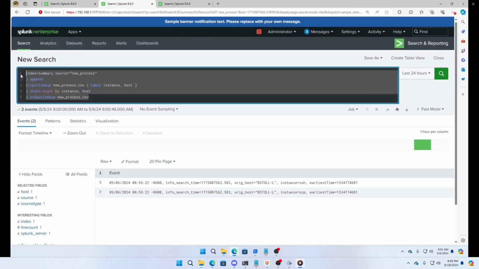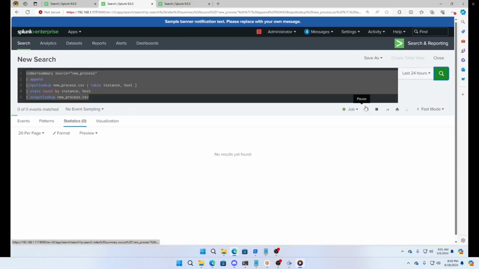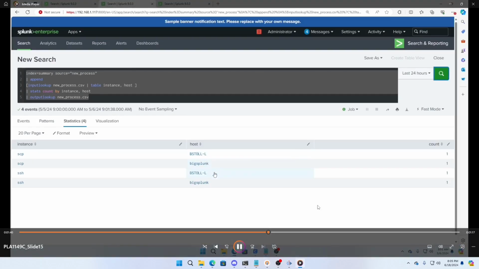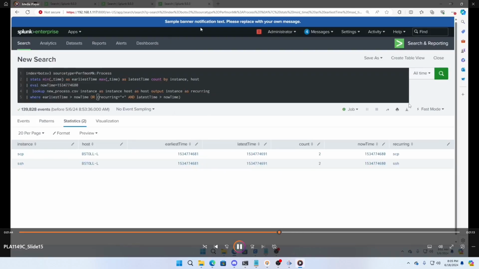So we can see that being run if I go over, and we're going to get that taken care of. We go run this. What it's going to do is grab the summary index stuff, and it's going to grab the stuff that was already in my CSV, and it's going to write them in there. And so now I have 4 values. And those all got written in the CSV.